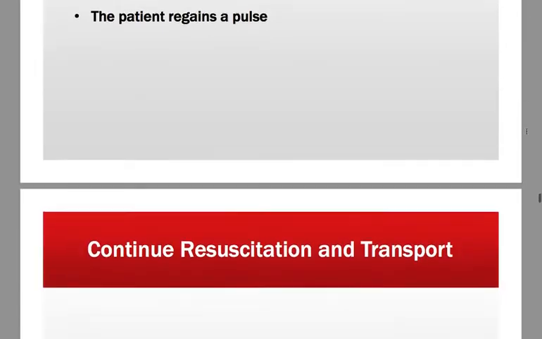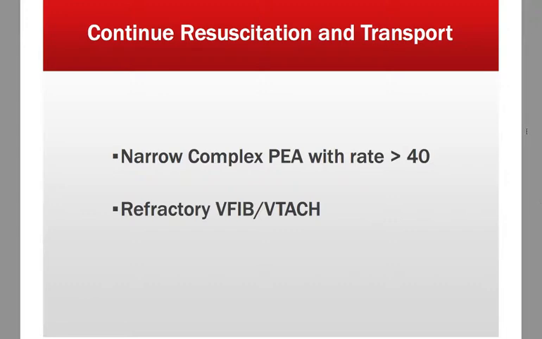Okay, a couple of the exceptions. A patient with narrow complex PEA and a rate greater than 40, those are patients that you probably do want to transport. Your basic EMS folks are not going to be able to tell you about this. This is a rhythm interpretation, so it's going to be a paramedic making this call. But if they call you up and say they have a narrow complex PEA over 40, you may want to transport them, because there have been multiple case reports of these patients surviving neurologically intact even after an hour of CPR. The thing with narrow complex PEA is that it's usually some sort of RV mechanical problem that's amenable to being fixed with either fluids, pericardiocentesis, needle decompression, or thrombolytics. Peter will put the ultrasound on and get it all figured out as soon as they roll through the door.